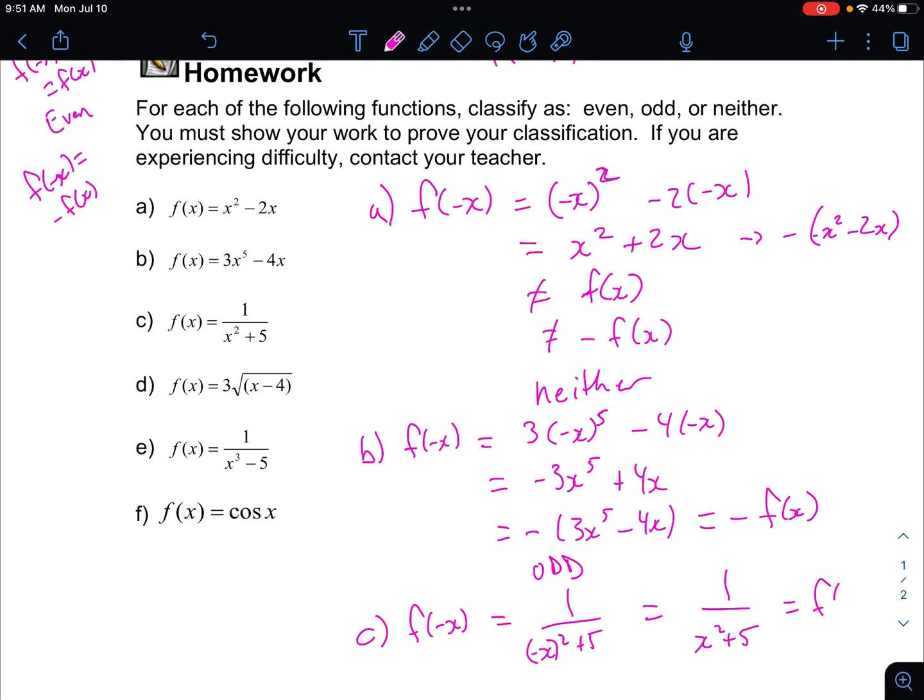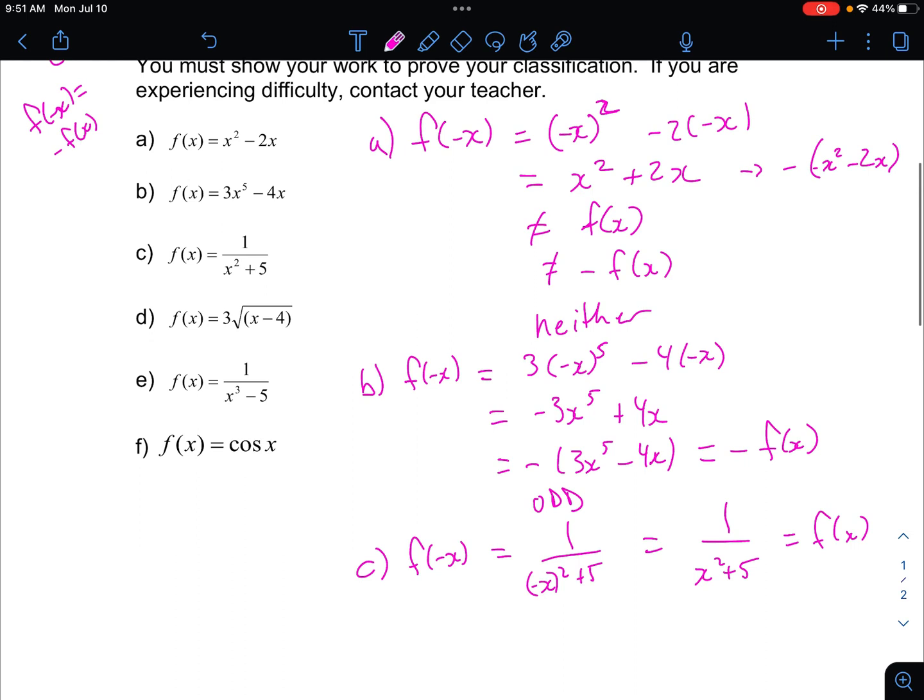As I'm saying that, I did C here, and if you look, we get back to our original function. Oh, nice. That means this one is even. So that's the big thing you want to do. Don't worry about this one, because we're not dealing with that right now. We aren't even actually dealing with the rationals at the moment, but it's just good practice to plug in negative x and see what happens with those.